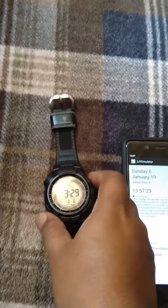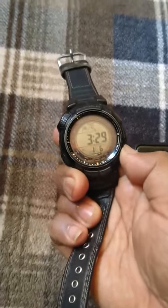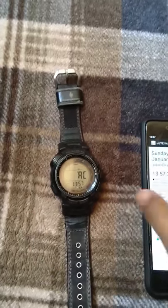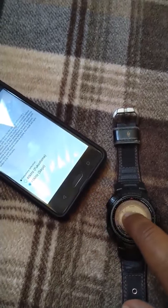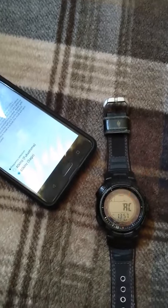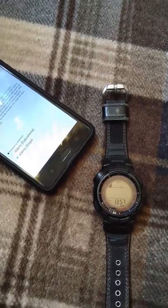As you can see, I just did a sync yesterday. Press and hold the button — it should go into the manual receive mode. You put the speaker of the phone to the actual sensor on the watch, and you will see a small triangle here that will show the strength of the signal. Just wait — it's picked up the signal already.